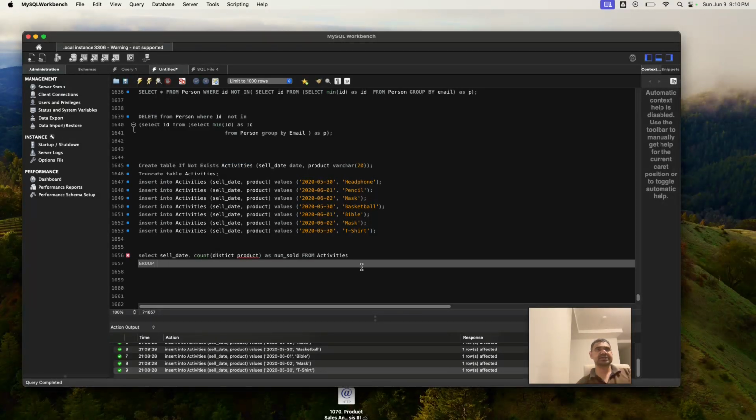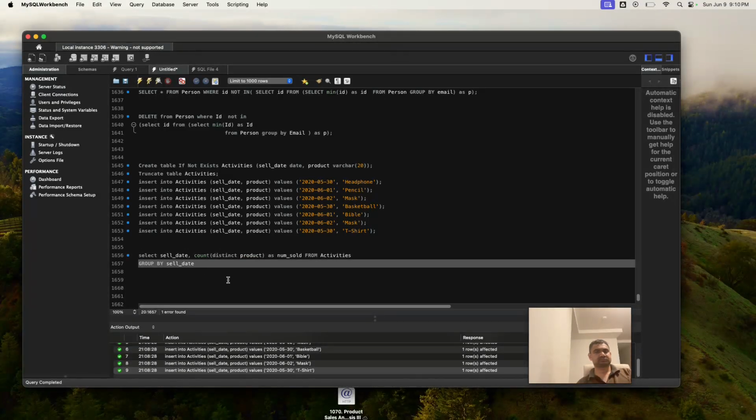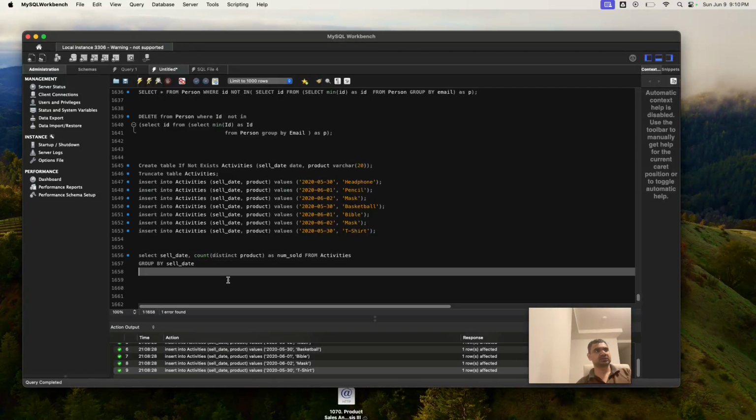In the next line, group by sell date, and then order by sell date. Okay, so our query is not ready yet.